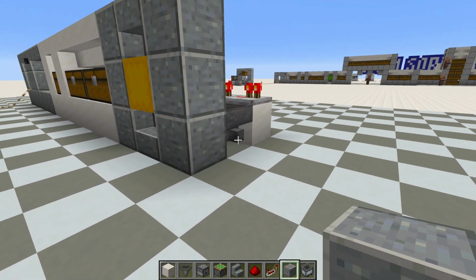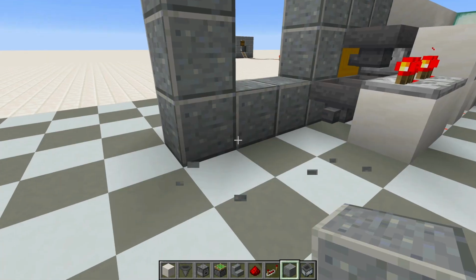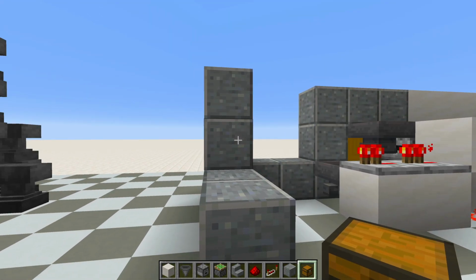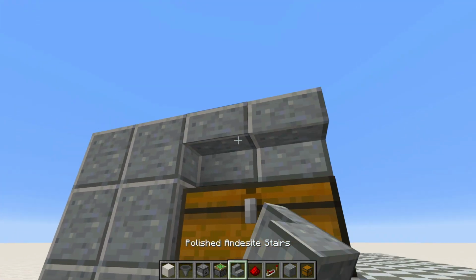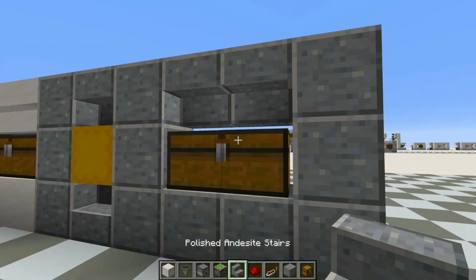And so our block structure for that turn looks like this. We're just going to go out 1, 2, and 3, then up 2, and then we're going to build up 3 more blocks here, and just 2 more like this. And then in these 2 empty spaces, we're going to place down a chest in the middle part, and some stairs on top. Same for this one, a chest in the middle, and some stairs on top.